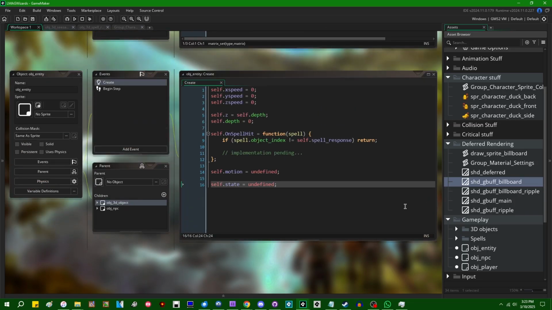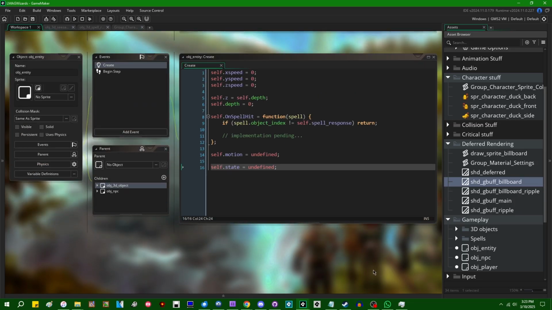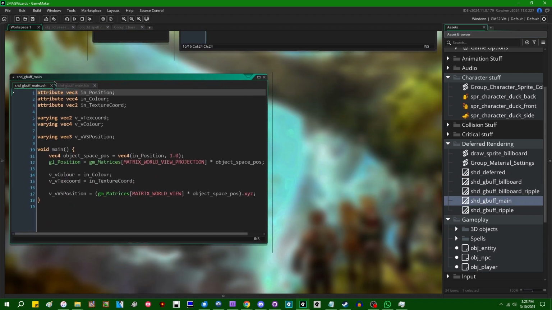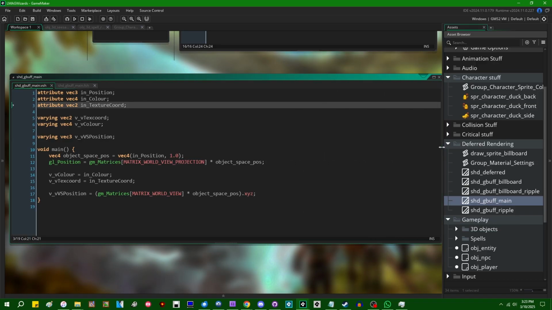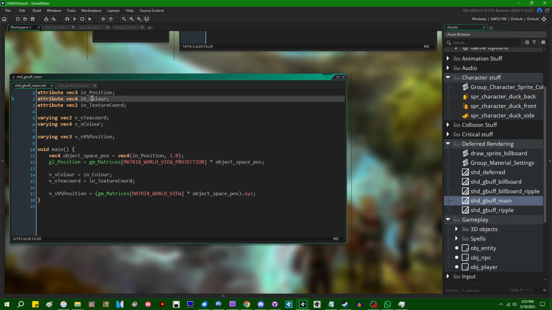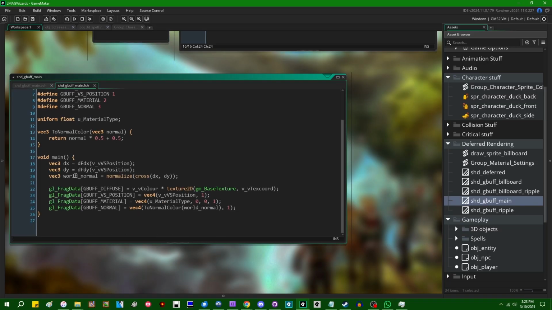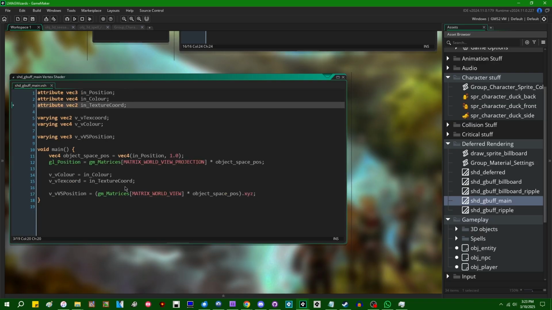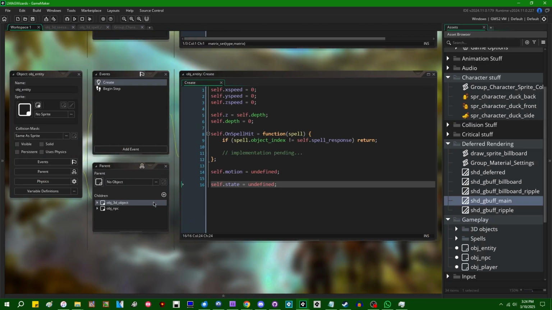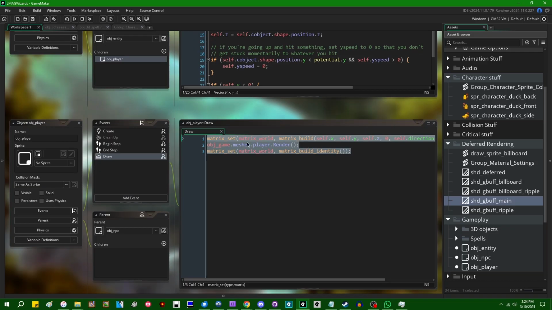You know what, I guess I could just make myself a separate shader for the NPCs and stuff, you know, sprites and stuff. The main gbuff shader is going to be position, texture, and texture coordinate. Oh, so we don't have a normal in here, so I can just use this. I don't have to use a separate shader for NPCs and stuff. Position, color, and text coord. I guess normals are just calculated here. Yeah, normals are just calculated in the fragment shader. All right. In that case, I can just use regular draw sprite for these guys.